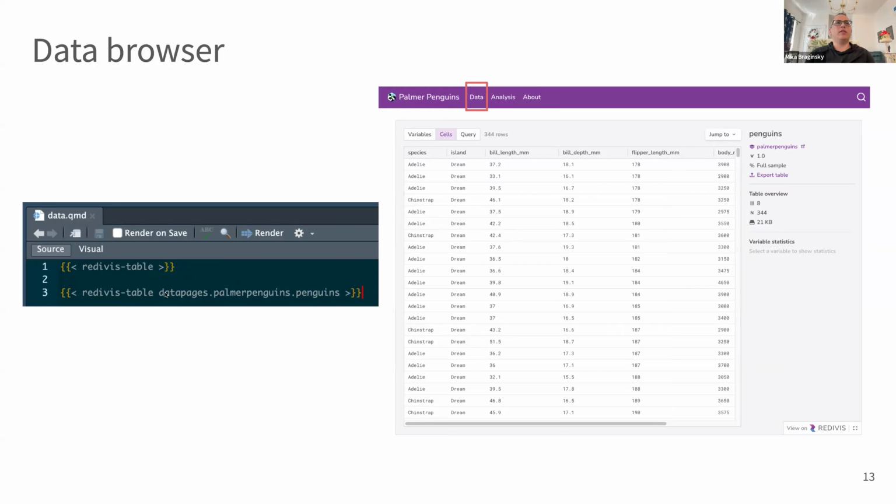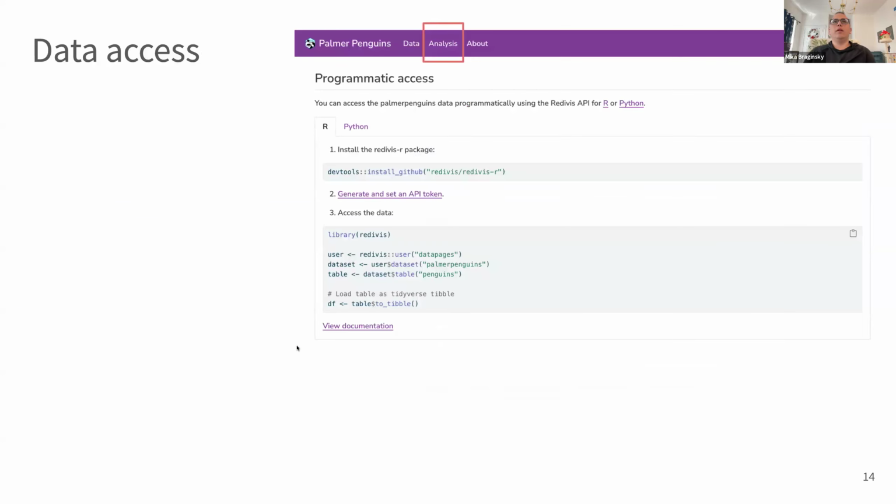So this format is the same order of user, dataset, table. And any ones you want, you can add more embeds for. The analysis page, you again don't need to do anything to it if you just like how it is. And how it is, is a snippet that lets your users access your specific data set, again, the one set up in the Corda configuration, and load it in R and Python.